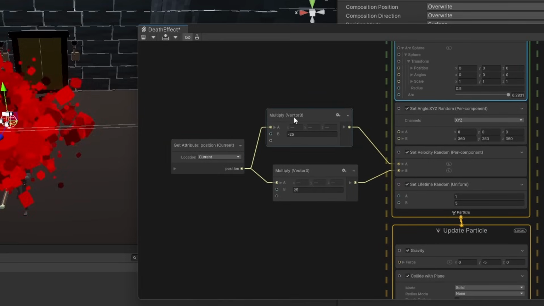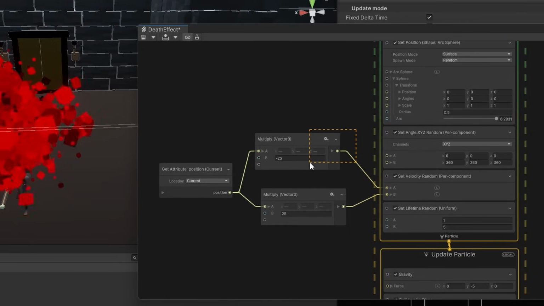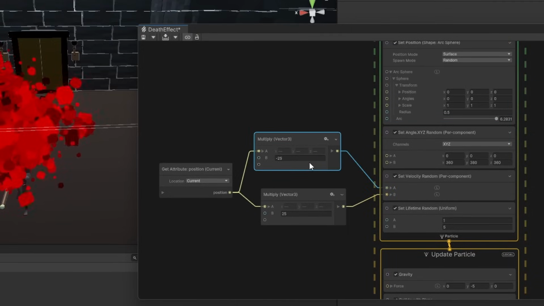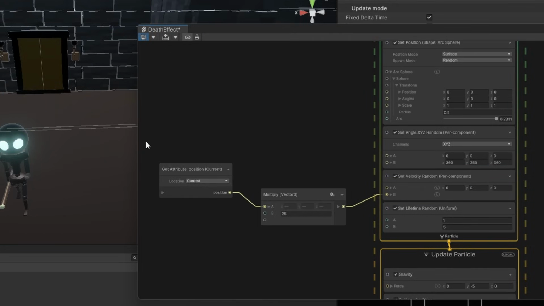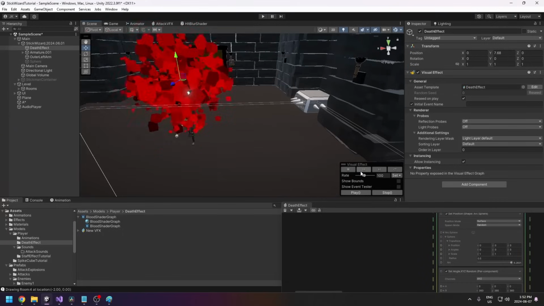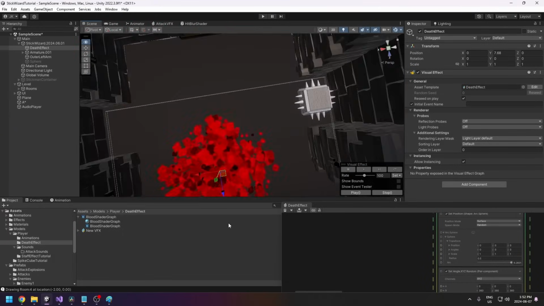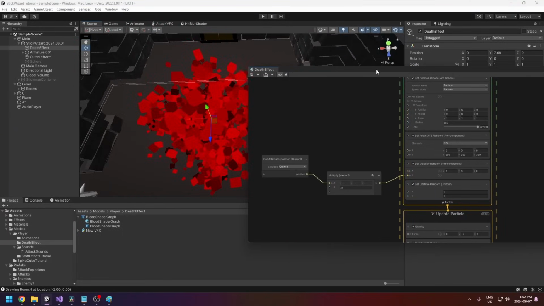So then we're multiplying that by -25 and by 25. I think this could actually just be 0, right? I don't know if that's even necessary. So instead you could just put 0 here because you don't need negative. It will just go in the direction. So let's compile this again. Hang on. Yeah, so you don't actually have to put -25.